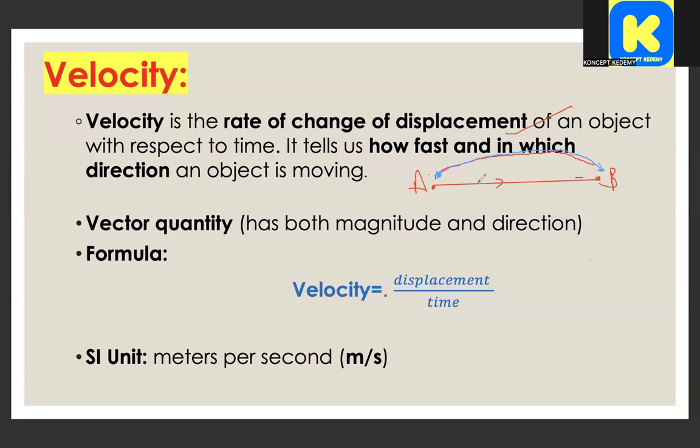But in the case of displacement in straight-line motion, if you are trying to figure out how much time we are taking to cover it, or in a particular amount of time how much displacement we are doing, that is velocity. It is a vector quantity, which means you need to mention the direction. Since displacement is a vector quantity and only time is extra here, the formula of velocity is displacement upon time, and its SI unit is meter per second.